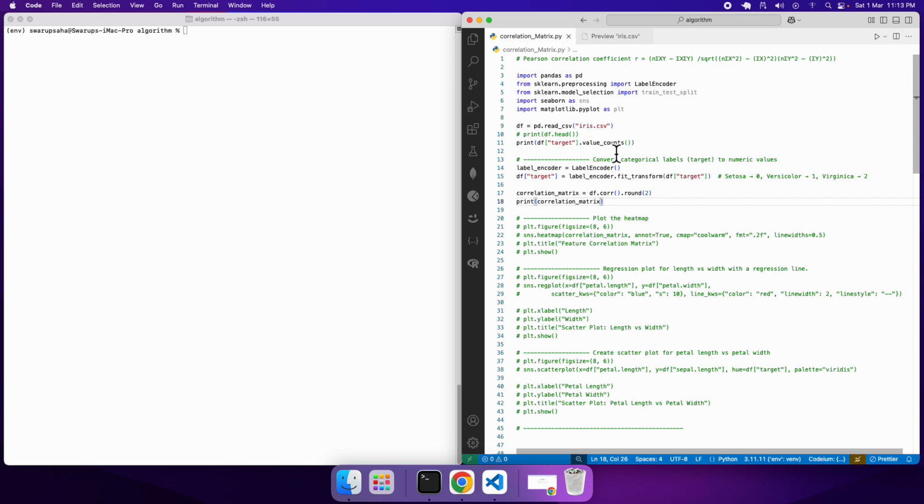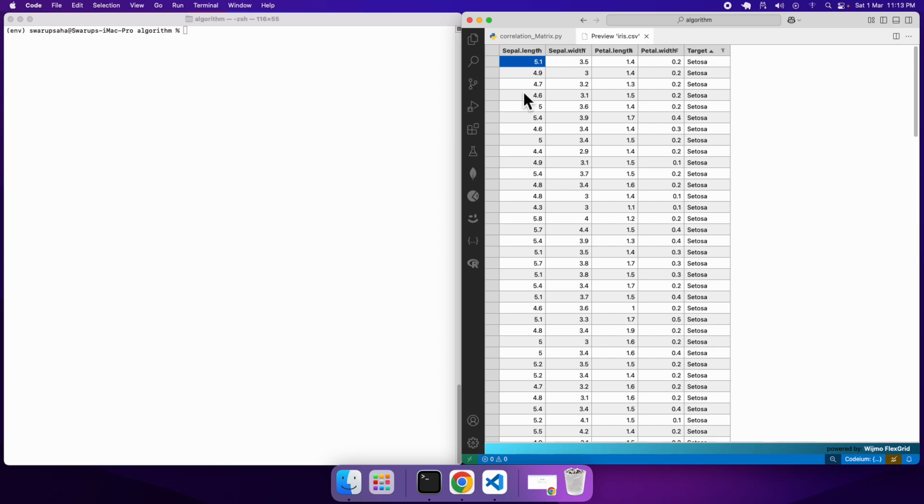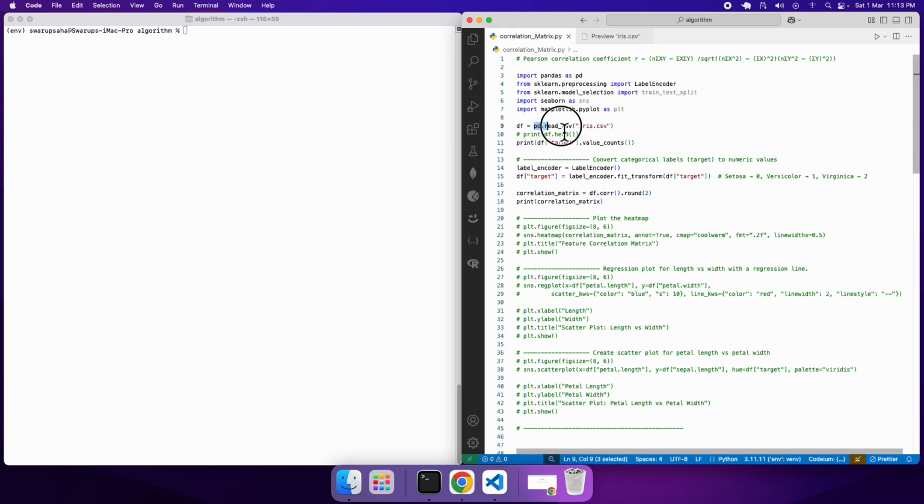Okay, and this will all be done with the help of a few wonderful packages that Python comes up with. The first thing is I have to read this CSV data, and that brings us to pandas. So pandas would give us an environment with the help of which the data from the CSV will be provided to the system in the form of rows and columns in the matrix format, or to be more specific, in the form of a data frame, because it has both rows and columns. That's the reason we can call it a data frame.